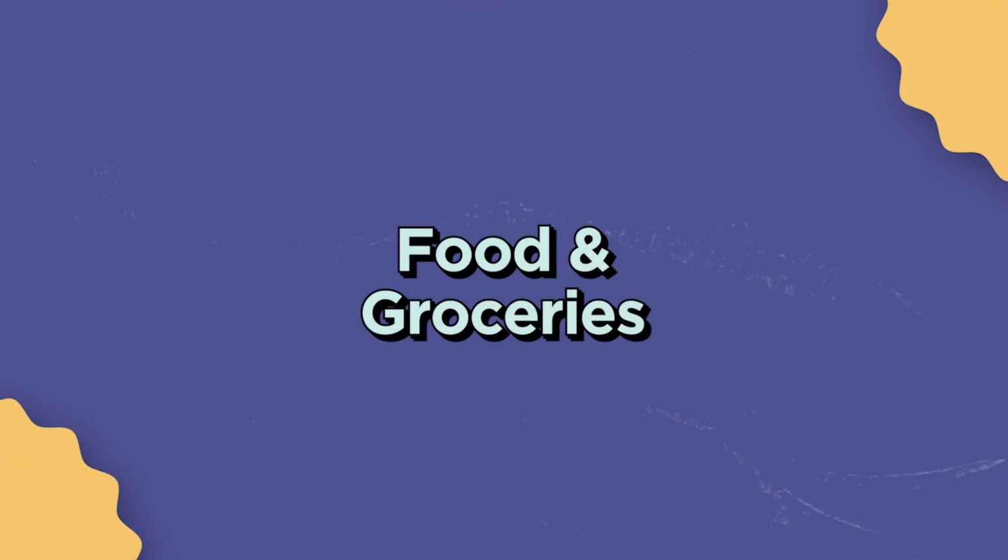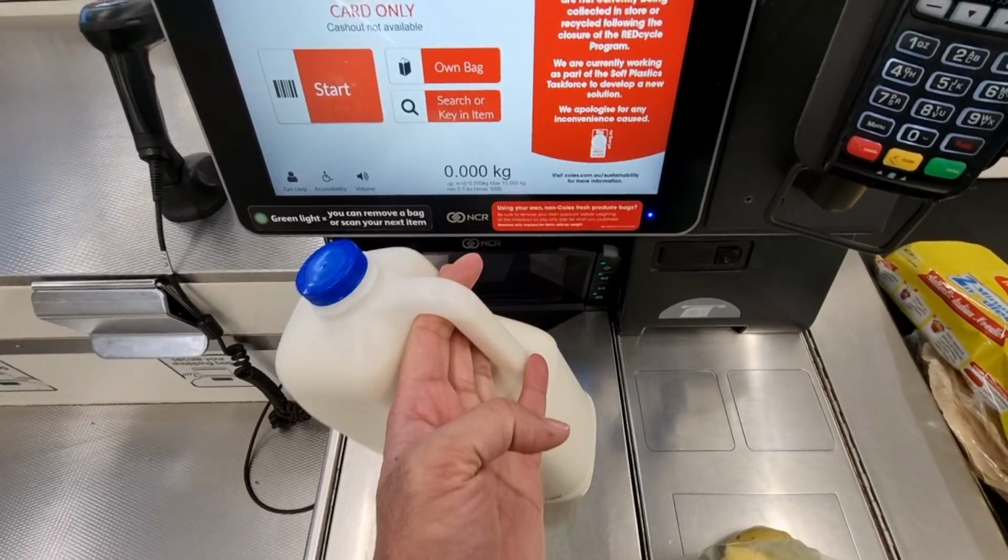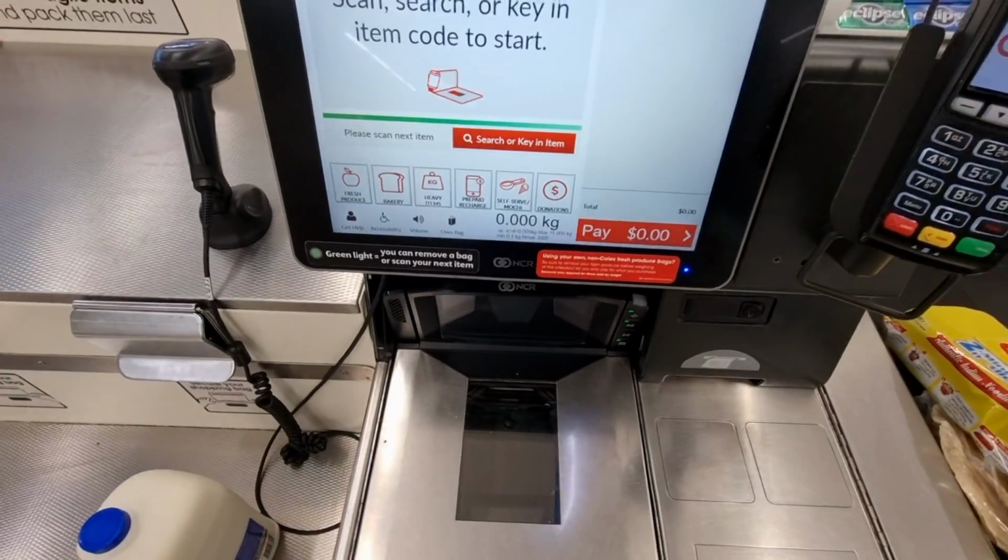The third category on our list is food and groceries. Okay, let's get started on that, because as a student you have to eat food. 100%. Not just as a student, but as a human being you have to eat food. But in terms of student budgets, you might budget differently when you are a student, so that's something we'll talk about.